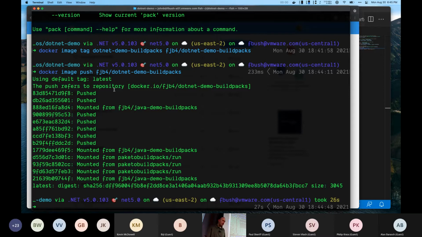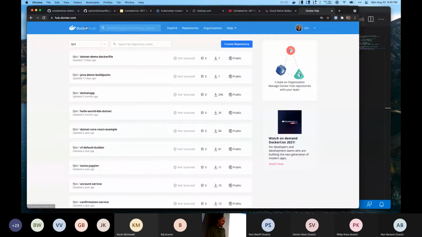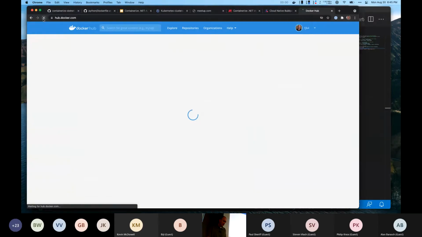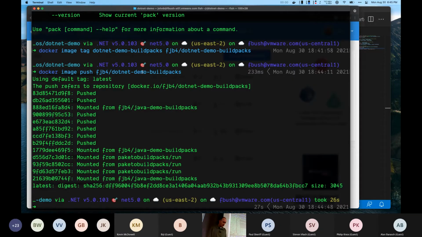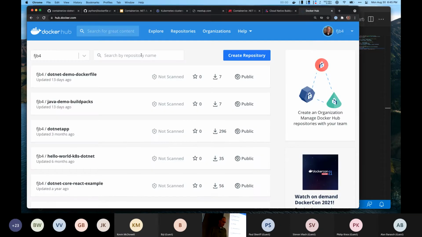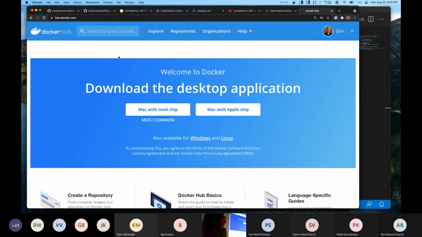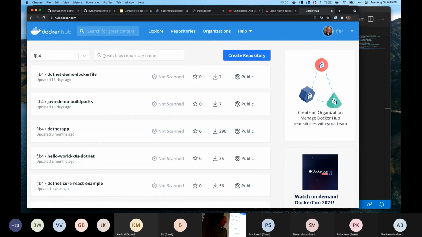So anyway, this finished. It uploaded my container to Docker Hub. If we go back to the browser and I look at my Docker Hub account, I'll zoom in a little bit so you guys can see. Let me refresh. .NET. Wait, did I do the wrong one? No, .NET Demo Buildpacks.